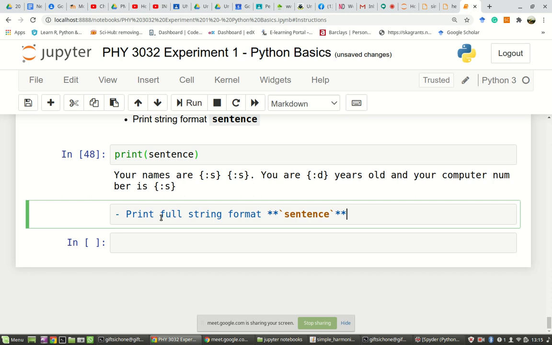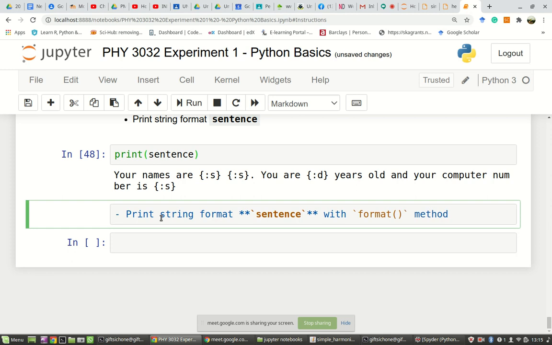We're going to use the format method. This is something which is familiar. It's there in your notes on strings and how to format strings.